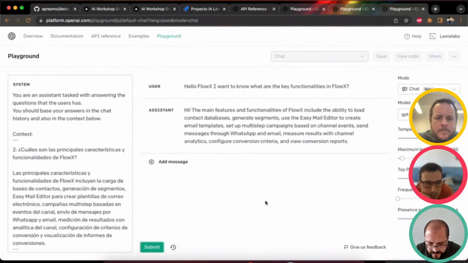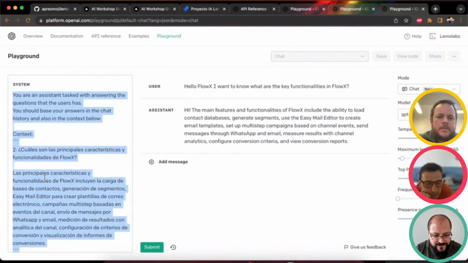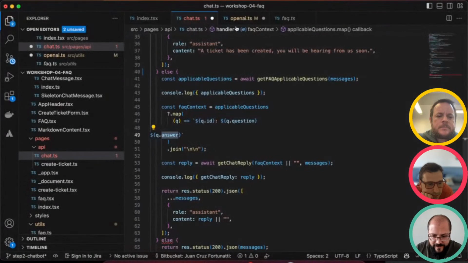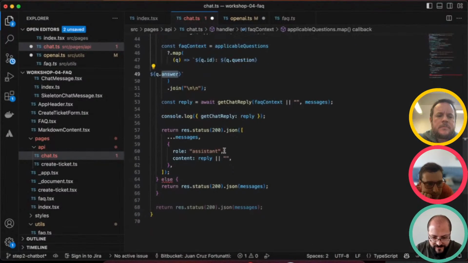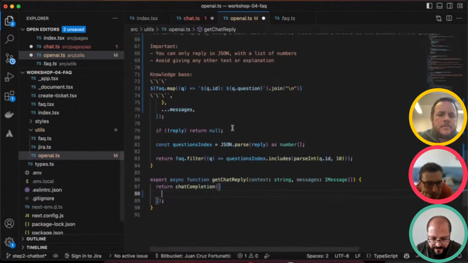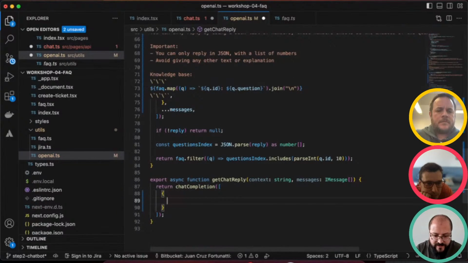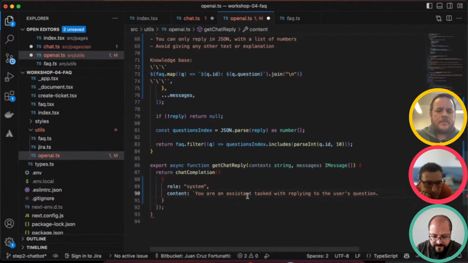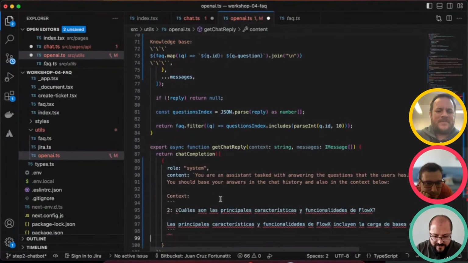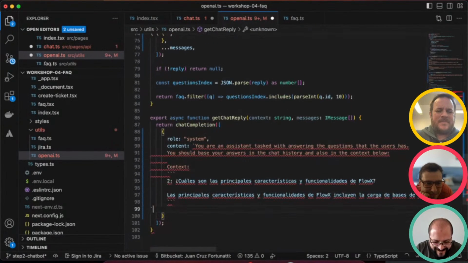Great. Amazing. Let's try to use this and see what happens, if it works or if it fails. Again, the system message, so role system. I'm going to leave Copilot to do everything. And now we are going to escape this.